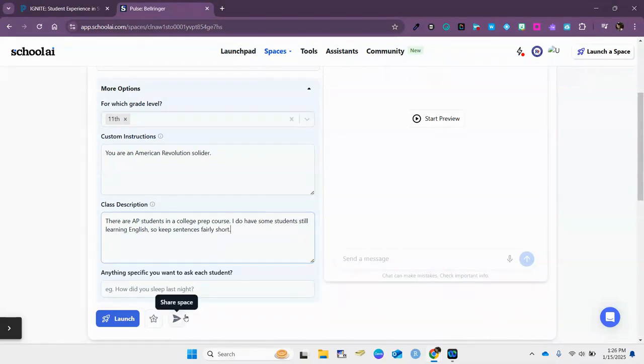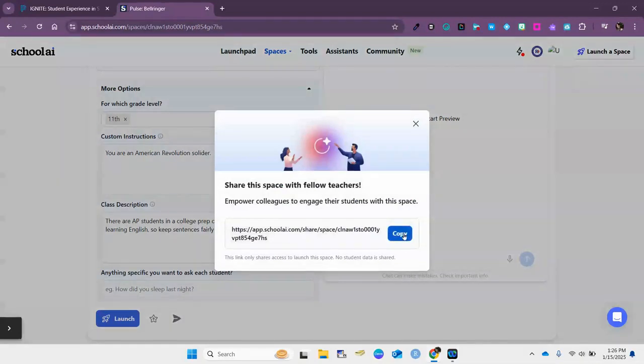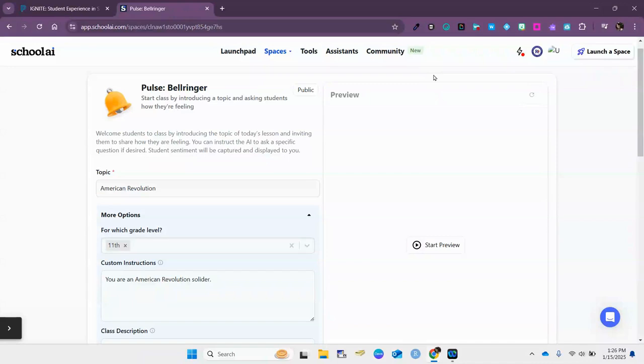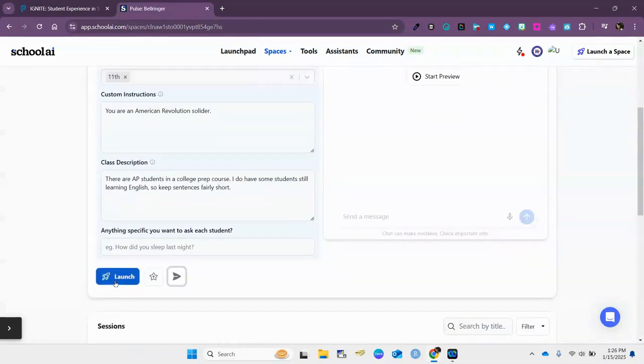And then of course, if there's anything specific that you would like it to ask students. Again, you can favorite if you'd like to reuse it. You can share this space with a colleague. This is also how you're going to submit your space to me, because you can just hit copy right there. And then, yes, you can always preview this space, which I highly recommend, just so that you can make sure it is assessing exactly what you need it to. Notice my custom instructions are pretty simple. You would probably want to add a little bit more depth. Again, give it some objectives and some specific instructions that you would like it to carry out. Again, just hit launch when you're ready.